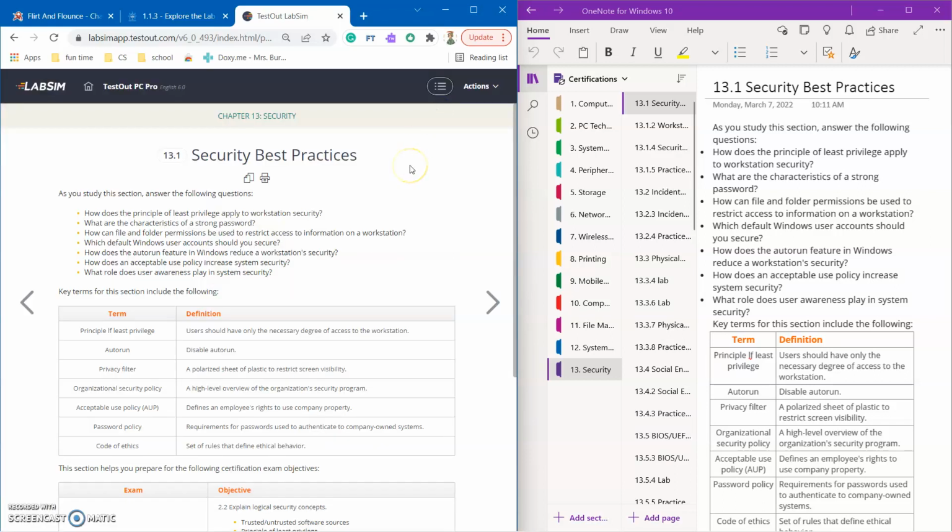So I really enjoyed this one. There were parts of it that were a bit boring just because I already knew a lot of the information, but it was a pretty good overview of everything that you need to know. I think this really helps out if you want to do Cyber Patriot, if you're in a high school and you're doing Cyber Patriot. This is a good thing for basic security and stuff like that.